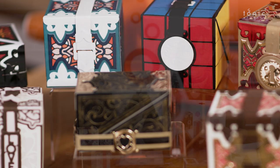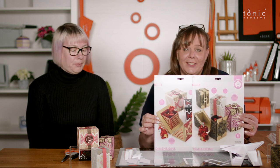So this one here is your Cherished Chest. Try saying that three times quickly. No, can't. And also your Cherished Cadeau. We've practiced that, can you tell? That's the posh bit. Cadeau. That's as posh as we're going to get, yeah? But you have got two huge die sets in here, and the finished results are beautiful. The construction is the same for both of them, but one is square and one is rectangular.